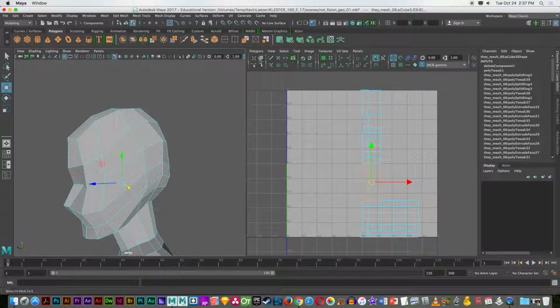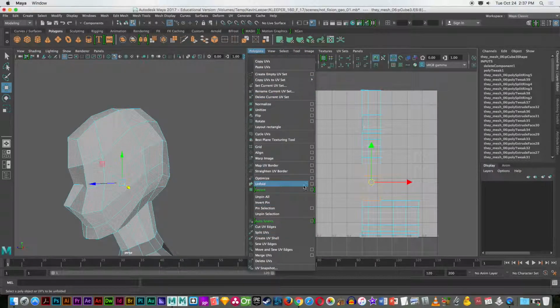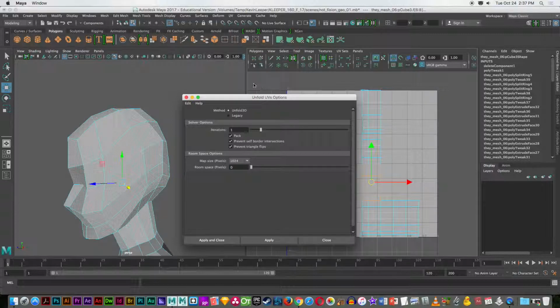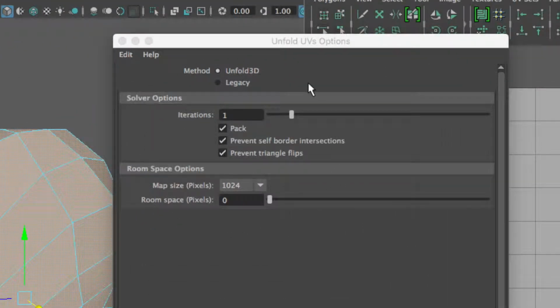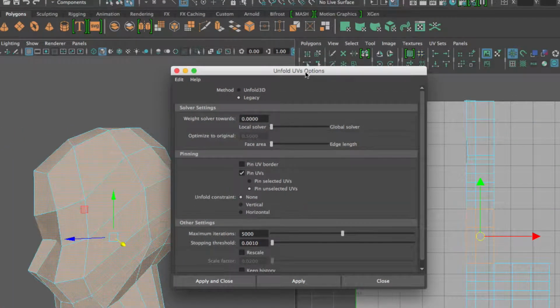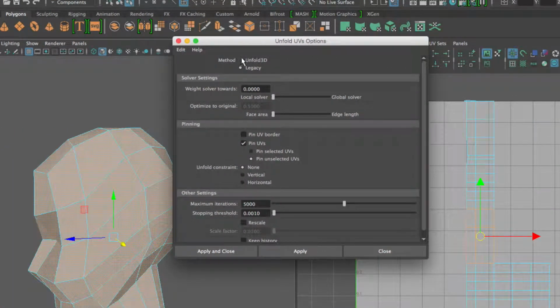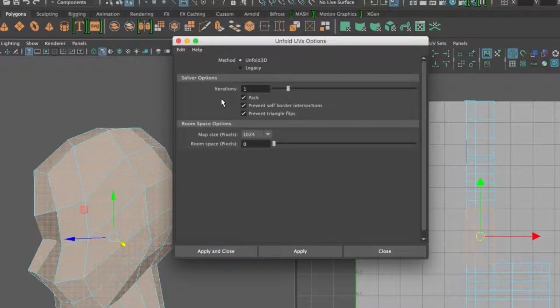If you're at home, that will always turn on, but if you're here at school, you'll always have to do that step, right? Every time you turn on a computer. So now if you look at this Unfold thing, I'm going to do this again, so don't worry, I'm just trying to show you all the steps. Now you can see that I no longer have that same dialog box. I have this new Unfold 3D, and then they have the legacy button, which was what we were just looking at, okay? So that's a big problem for a lot of people, not having this on.